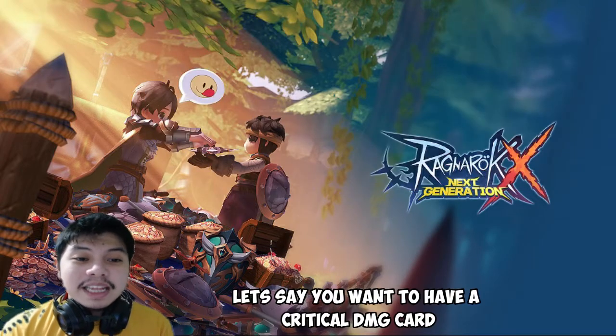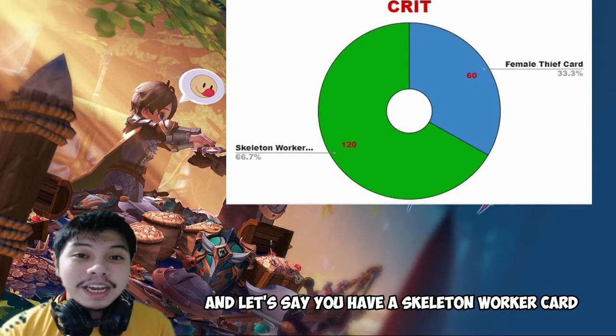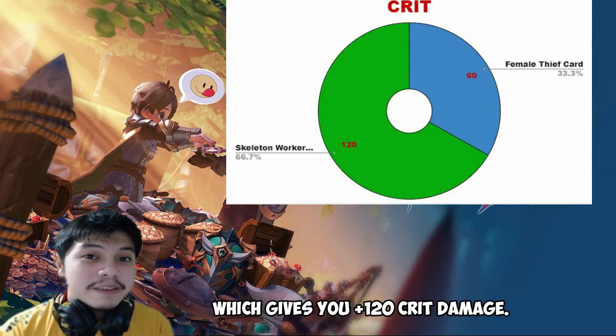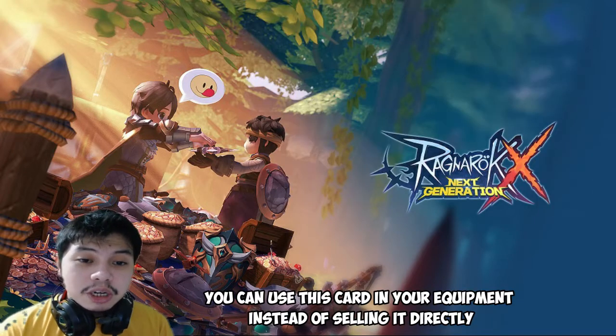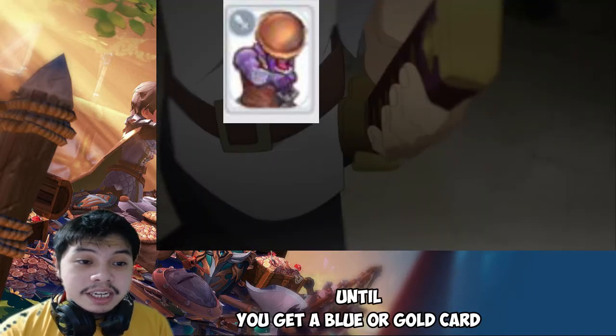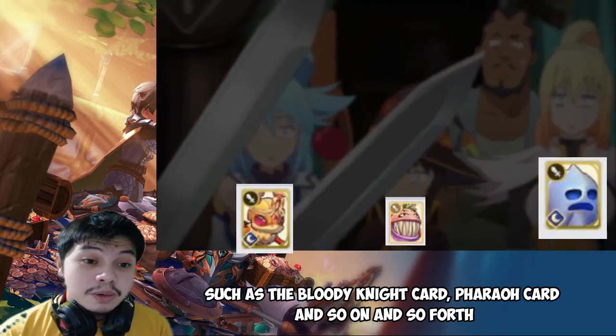For example, let's say you want a critical damage card, and let's say you now have a skeleton worker card, which gives you 120 plus critical damage, am I right? You can use this card in your equipment instead of selling it directly until you get a blue or gold card such as the Bloody Knight card, Pharaoh card, and so on and so forth.